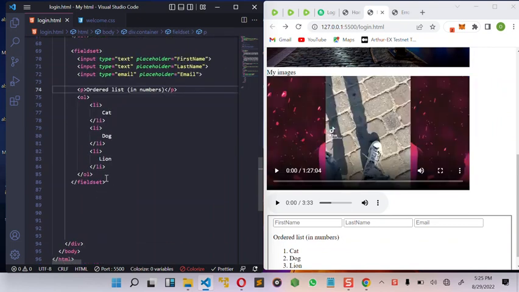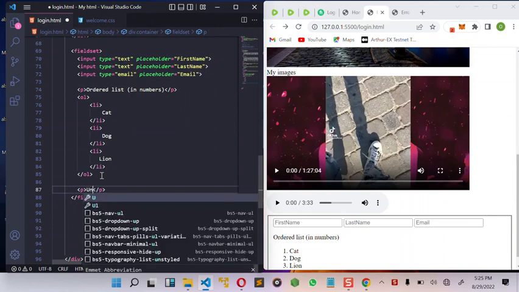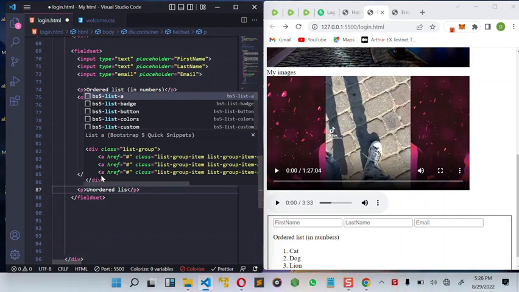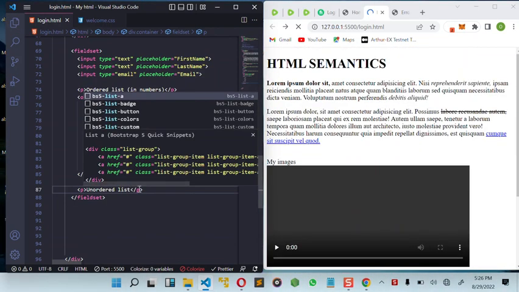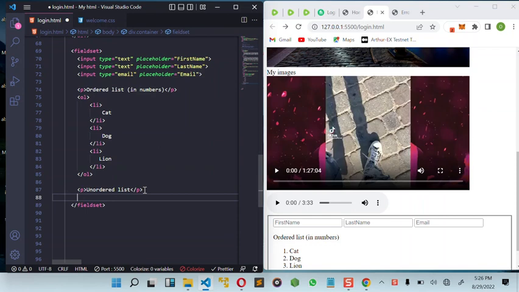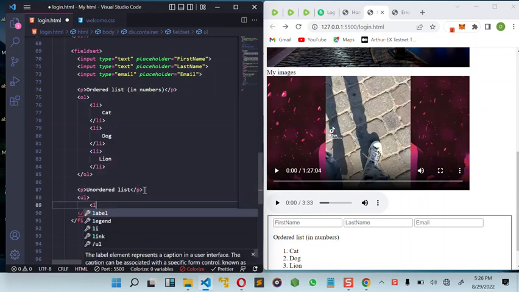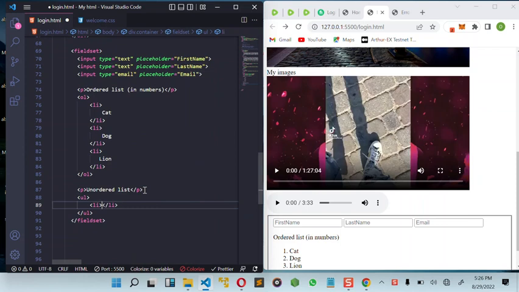Now let's look at another list, another p paragraph: unordered list. Here I should have the other list, UL, and then also li. I can have both.